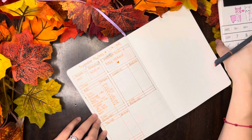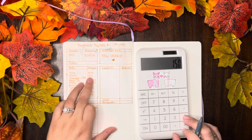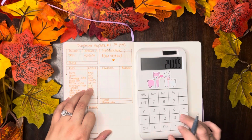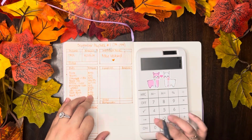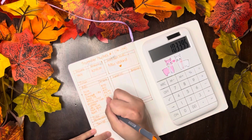So let's do the total on this. 150, 10, 32, 15, 25, 17, 15, 18, 15, 130, and 230. That comes to 395.